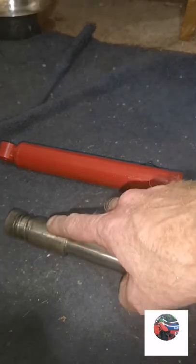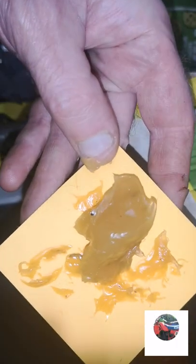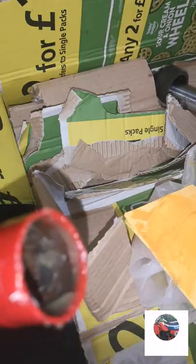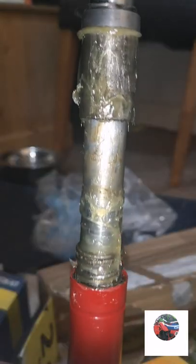You've got to grease that. Grease the spring inside of there. So it's supposed to be 5 grams of grease. There's 8 grams there, and I've pushed the rest of the grease into there. I'm just going to wipe the top. So this is a fork leg that's been greased up.